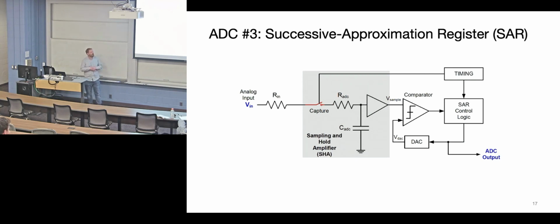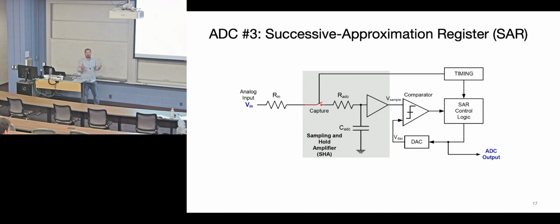Then we talked about slope integrator and the corollary to that, the dual slope integrator. Slope integrator is basically, let's use time. Remember, your computing systems are only good at measuring time. That's about the only physical property they can do well. But this is great because now if you have a nice calibrated current source, you can go and measure the passage of time until some threshold meets some other threshold, and boom, you can get an ADC value that's proportional to the time it took to ramp up to that threshold value.